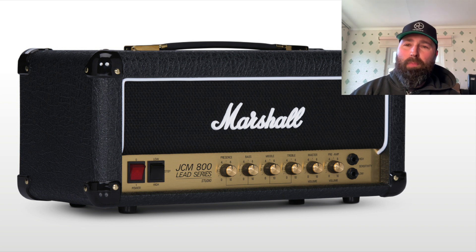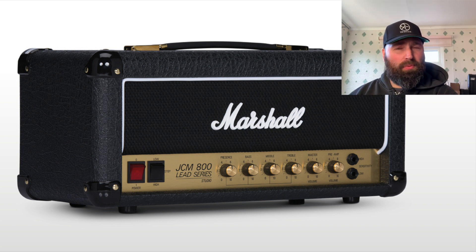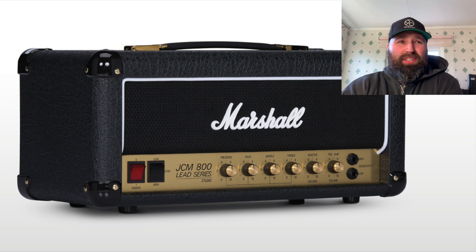Now Marshall have brought out an English-made JCM 820 — watts that you can turn the power output down to, I think it's five. I don't think you can get one watt, which is a shame, but you can get it down to five and they look really interesting. They sound pretty good. If it's as good as the one-watt JCM 800, then it will be an awesome piece of kit. I don't know what the price is, but the price is going to be a major factor in whether it sells or not.